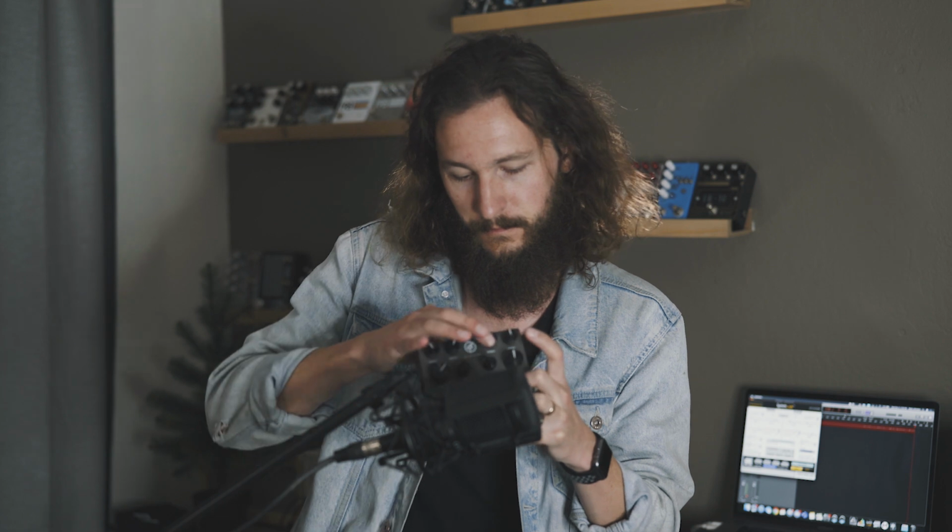For all of that intensity, for all of this routing, and for all of the algorithms inside this thing, you're definitely going to want to utilize their desktop editor. Every single knob on this thing is also a button. Listen to this. Everything presses. And it's because this thing has a ton of customizability, a ton of routing options, a ton of little changes that you can make in alternate parameter stuff, and you will benefit yourself greatly if you just use the desktop editor to get acquainted with this.